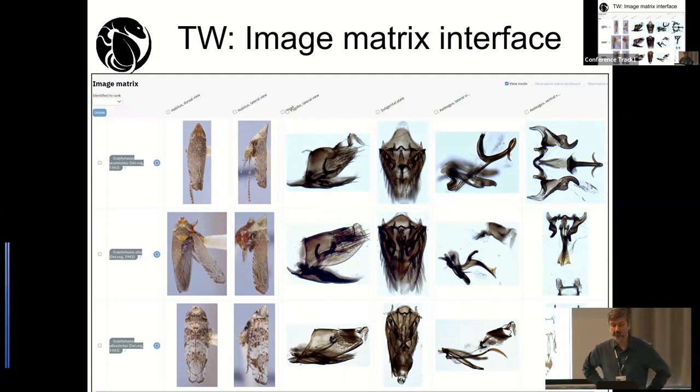So we have a concept, we are working with many species, many of which were described just once and never included into any revisionary project. So we try to collect all the information about those species and put those in the database. So we put standard views of the species in the matrix, those special image matrices, but this matrix could be used directly as an identification tool.